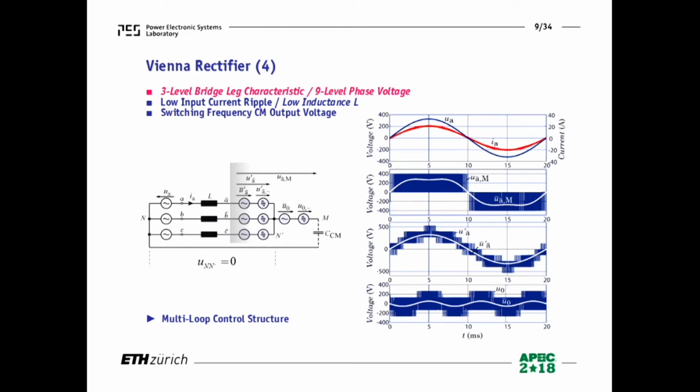You can see here more of a detail about this voltage generation. Of course, we cannot generate the sinusoid, but we can generate something which is close. The reason is that we can switch between a positive bus and a midpoint, or if the voltage we need to generate is negative, then we can switch between 0 and minus. So altogether we have 3 levels in each phase. And if you consider the 3-phase system in total, then you would find 9 levels of voltage, which are very close to this ideal sine wave shape.